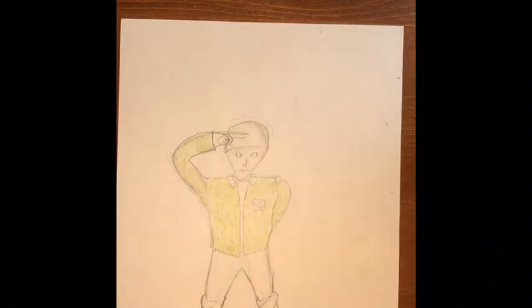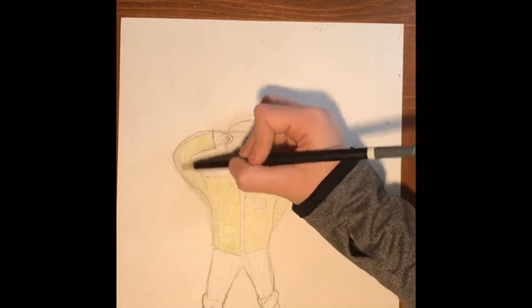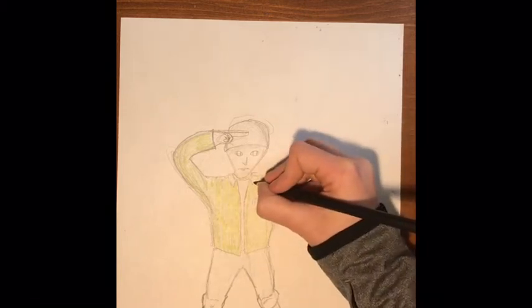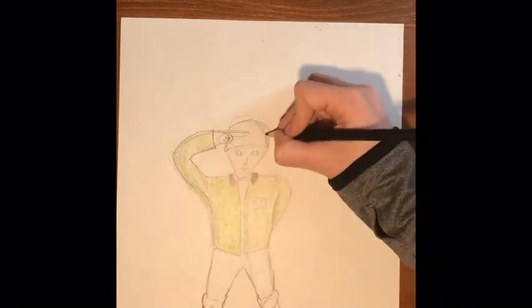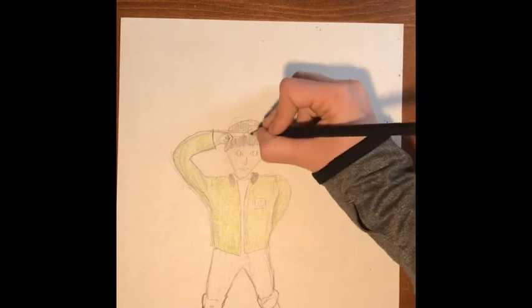So, yeah, now I'm going to find... do I have a darker green? Let's see, I don't have a darker green. So for me, I'm going to grab my gray, but it would be more ideal to use a darker green, or maybe you could also use a black. I'm just going to get some shading up here, right here where his arm goes under. I'm going to color the flipped over part gray, and his helmet is also going to be gray, so might as well do it while I have the gray out, right? I'll wait a little bit after this since I did already have the gray out.